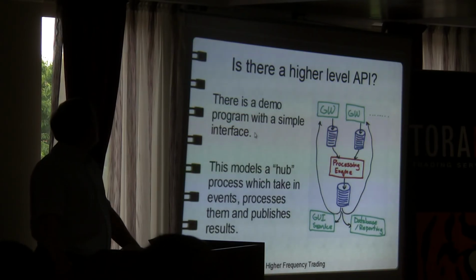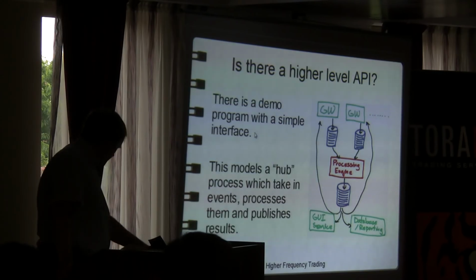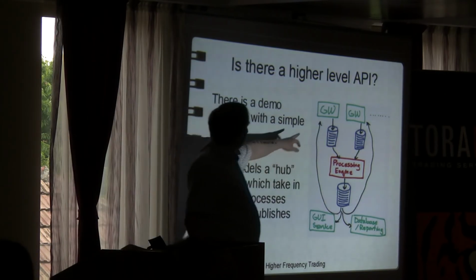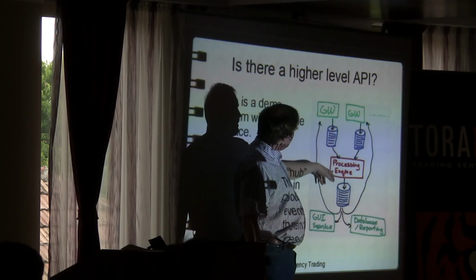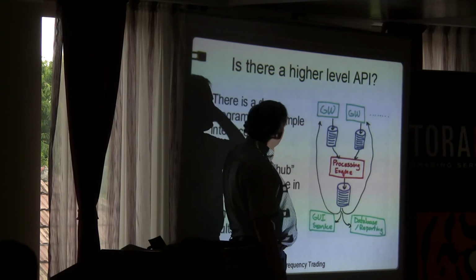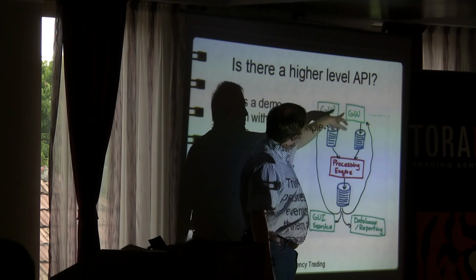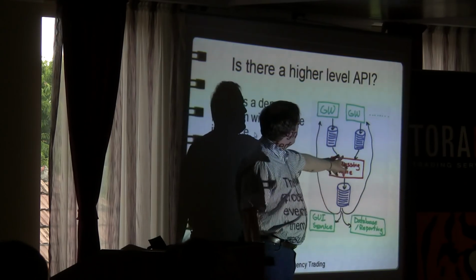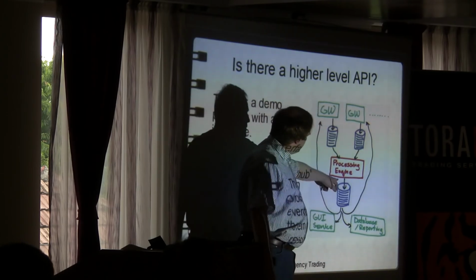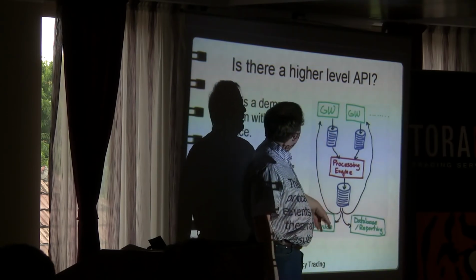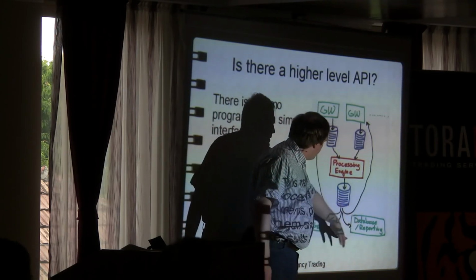So there is a higher level demo application, which simulates two nodes. We've got one node, two gateway nodes, which connect to the outside world and provide inputs to your processing engine. So in a trading system, this might be orders and market data, or market data from a couple of different sources. This might be a matching engine or a strategy, and then it produces output which is fed back, in particular for, say, orders, and it's also picked up by these other systems.